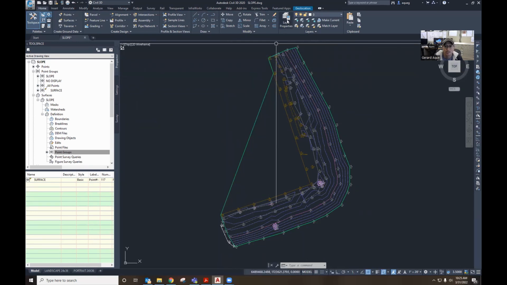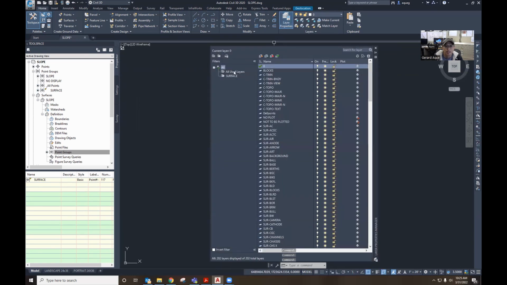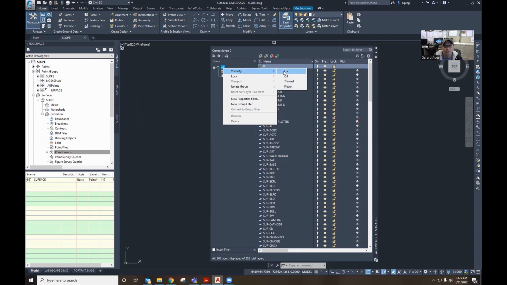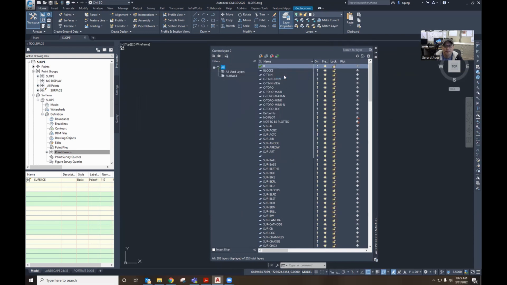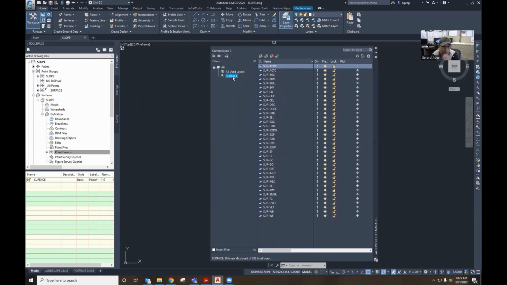And how you do that is you go up to layer properties. Under all the layers, you right click on it and go to visibility and turn all the layers off. And then you go to this surface label here, right click on it and select on.